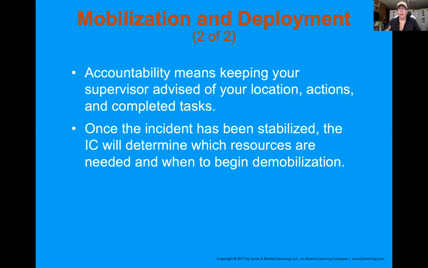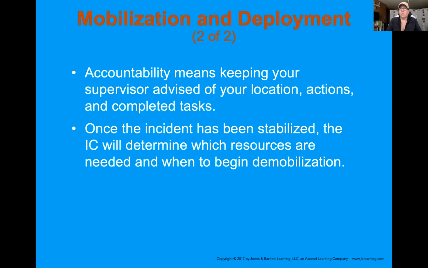And then within your sections or your groups, we have specific times and goals that we need to achieve and check-in times. So if I'm out walking a line on a wildland fire, they need to know where I'm at and that we're checking in regularly, right, with our radios, and have a plan if you can't check in.